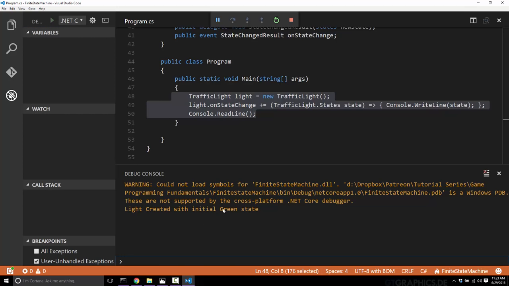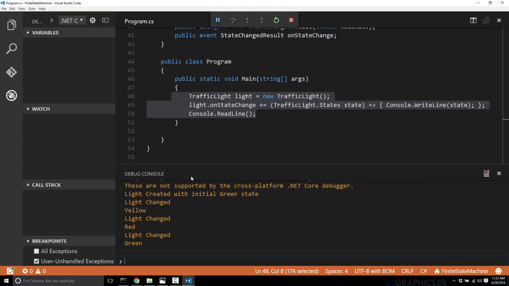So now we can see our light was changed. We're going to wait 5 seconds, and now you're going to see we switch to yellow. And then we'll wait another 5 seconds, and we'll switch to red, etc. So that's the nice thing about black boxing a finite state. And this is the data structure, as I was saying earlier. It's fundamental to a lot of different things.